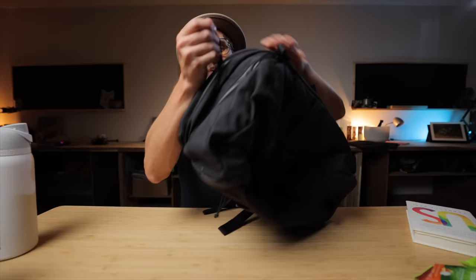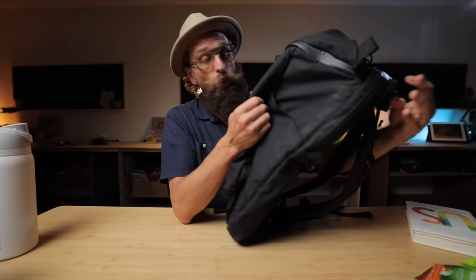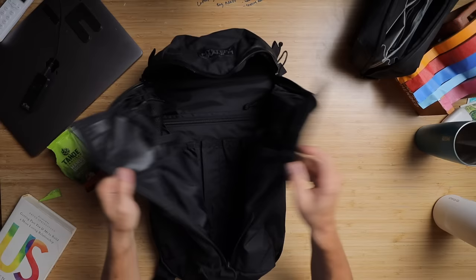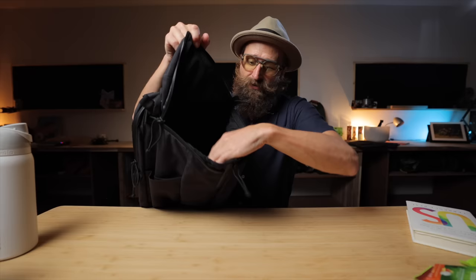The way that it's designed, your laptop slides in and out really, really nice. This is basically a tech compartment on the back, a laptop compartment, put into a badass outdoorsman bag or outdoorswomen bag. On the top, you've got a quick access pocket that's the whole top of the bag, the brain of the bag. Nice zipper pulls, nice little pull anchors over here.